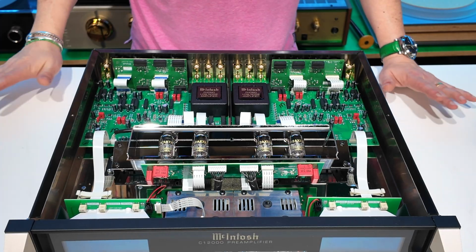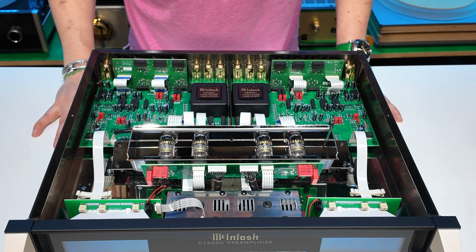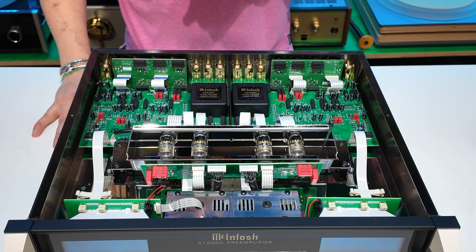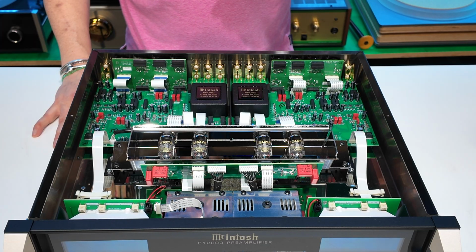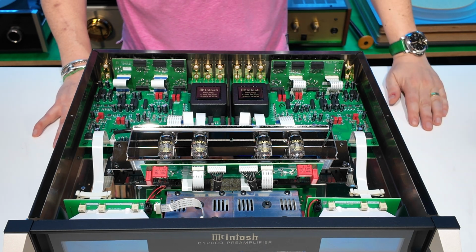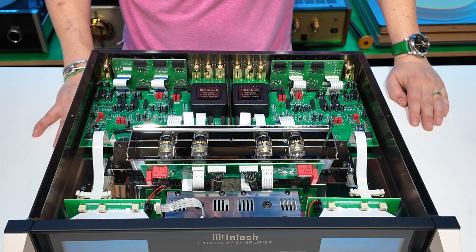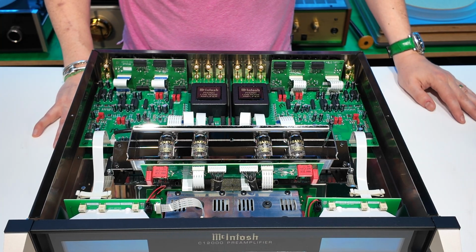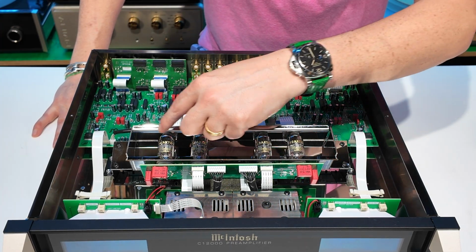All right, cool. Something that I didn't know that we just saw in here by opening up the top are these two lovely things right here. The McIntosh Phono Low Noise Amplifier. So there's step-up transformers in here for the moving coil stage of the phono stage, which is awesome. Personally, I'm a big fan of the sound of step-up transformers, and utilizing that within the moving coil circuit, for me, I really like. You'll see here also these tubes as well.